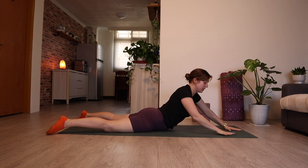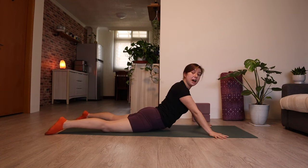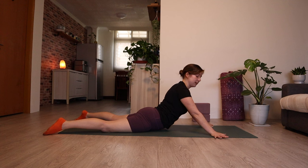This time, bring your hands to about mat width distance apart, having your arms straight. Now be conscious not to lock your elbows here, just keep them nice and buoyant. And again here, if this feels too intense, you can just slide your arms that little bit further away from you. You might have all of your fingers pointing away from you.